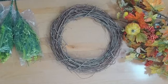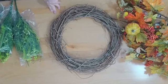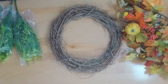Oh, you know what I forgot to do, guys? OMG, I forgot to plug in my glue pot. Well, a lot of this will be zip tied in.